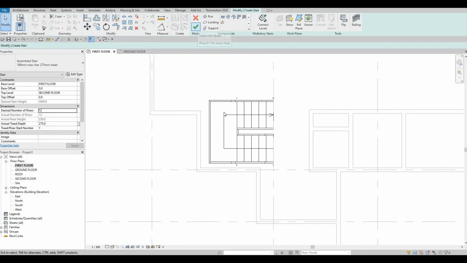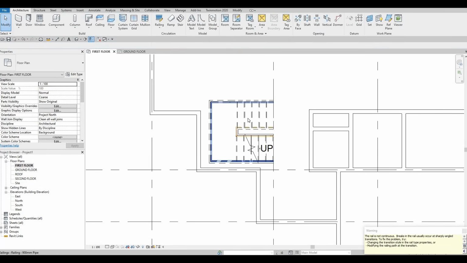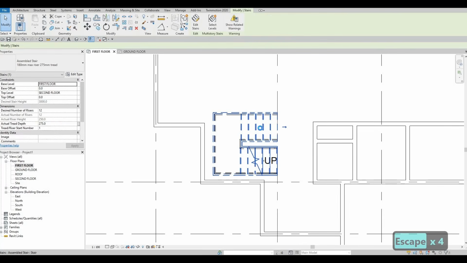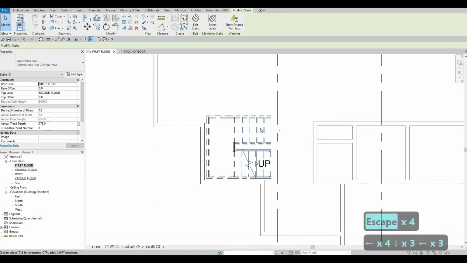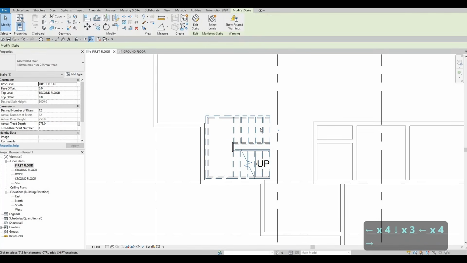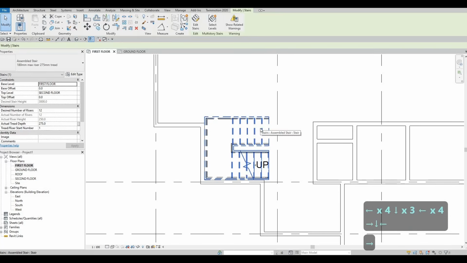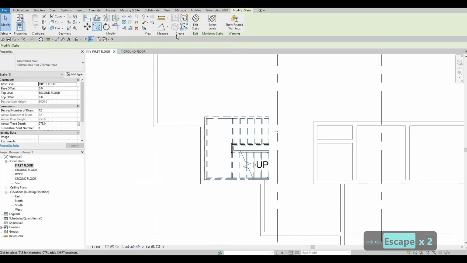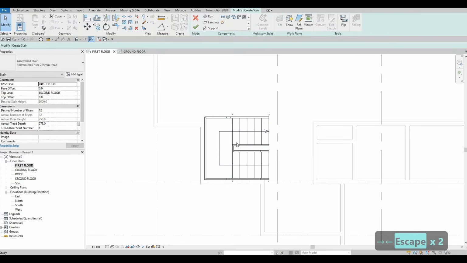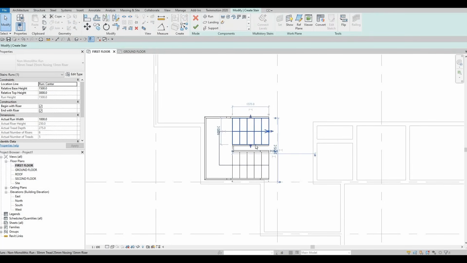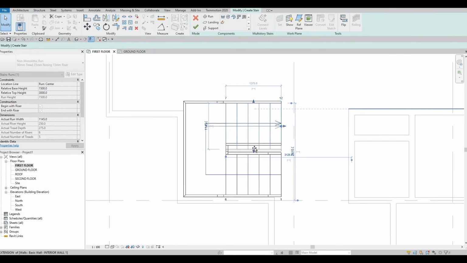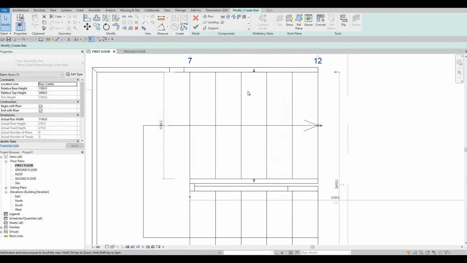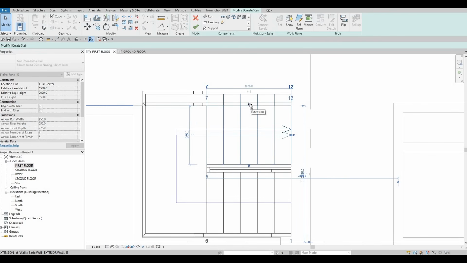And then what I usually do is click Finish first, and then from here press Escape, and now we could just move it backwards like that. And then we could fix the width. So Edit Stairs, and then here we could adjust the stairs accordingly, so we don't have enough gap. And then here we could pull this one.